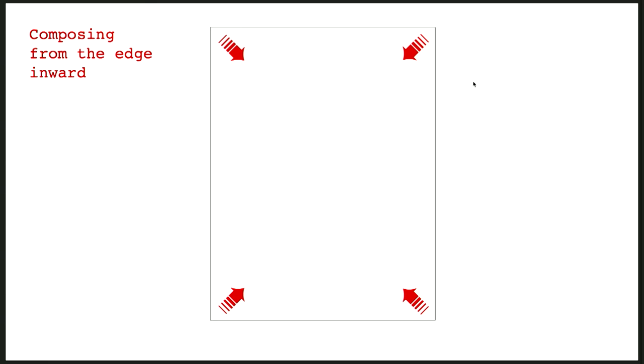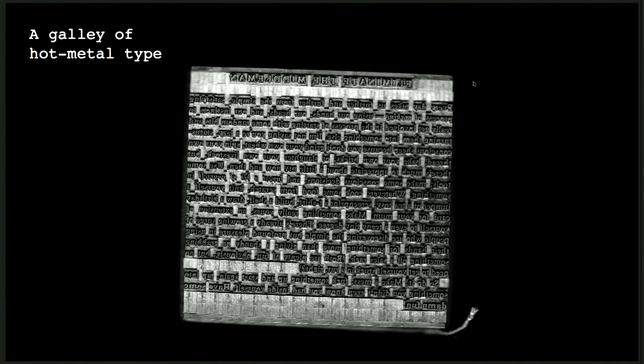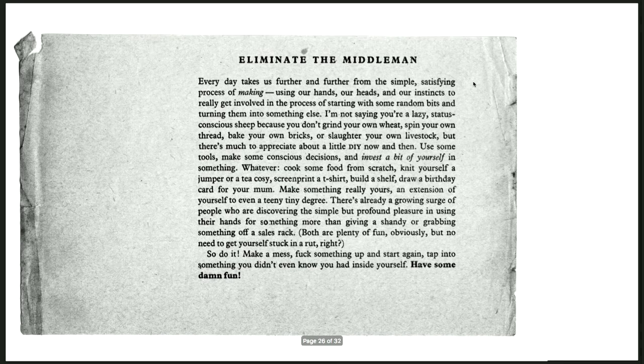The tricky thing about that model of starting with a blank page in the electronic space is it leads you to a place where you're composing from the edge inside to the page, essentially creating a bucket that you pour text into. But if you think about type and type composition before that, it started with the galley of text. It started with the decision: how wide does this need to be, how much type am I going to fit in there, and what size should that be? The planning kept the eventual printing and the sheet in the background, but the decision-making was there with the type and the text, and that could then be placed in different ways.